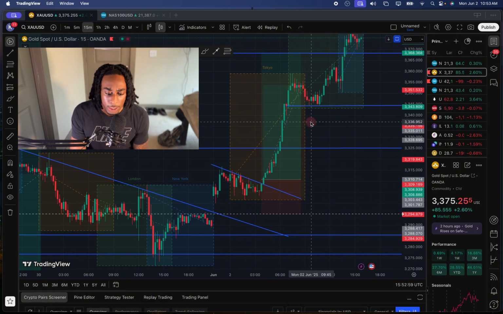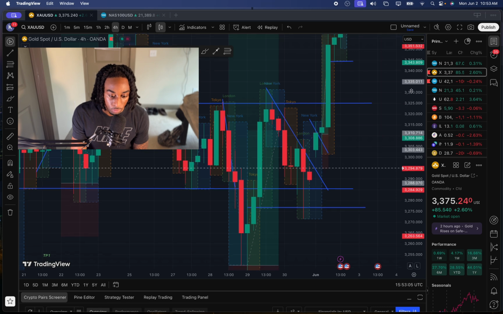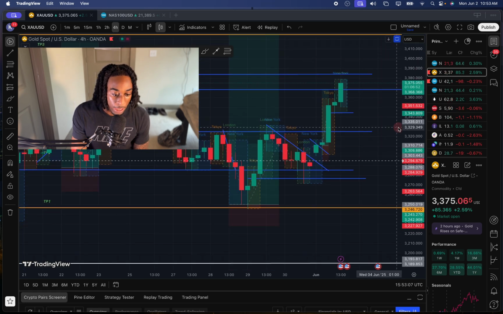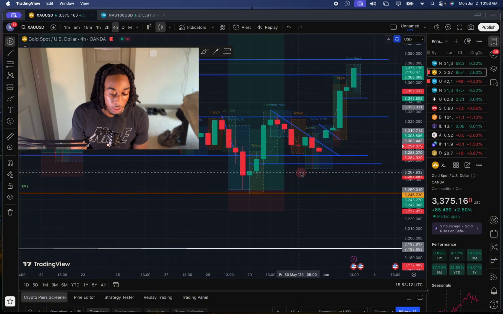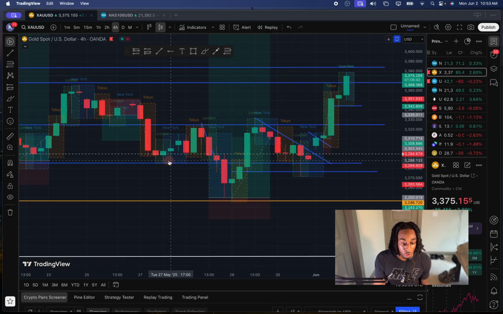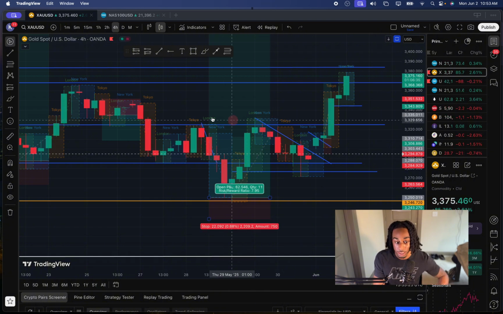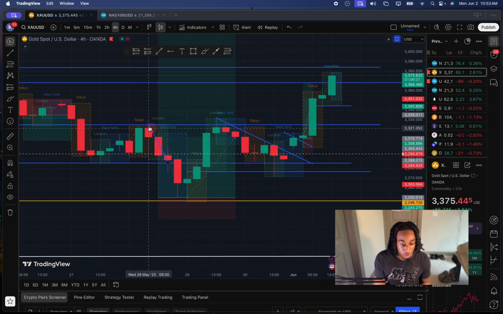With that being said, if I go to the 4 hour here off of gold, we're gonna see that gold came down and touched its previous liquidity zone and then closed strongly off of the 4 hour scale. That's one. After I saw that, I saw that it had another break of structure through this medium blue line that I have marked here. After this break of structure, it's going to try to retest this next blue line up here, which just showed previous rejection. That's just showing it off of the 4 hour scale: rejection, rejection, rejection candle here.